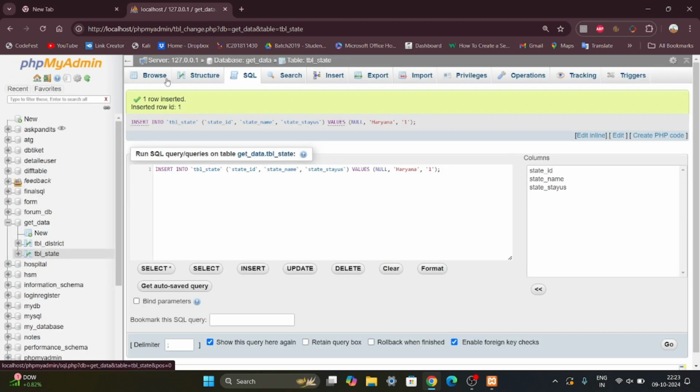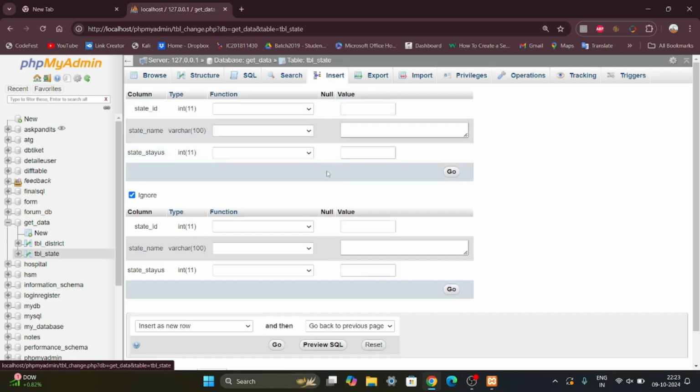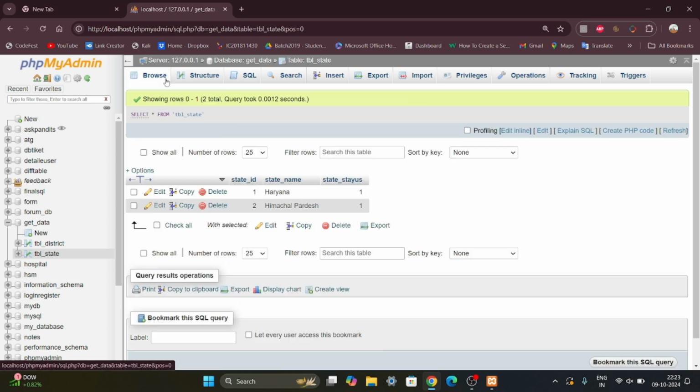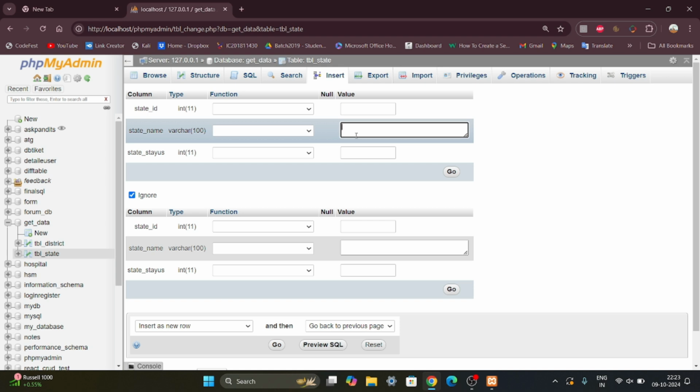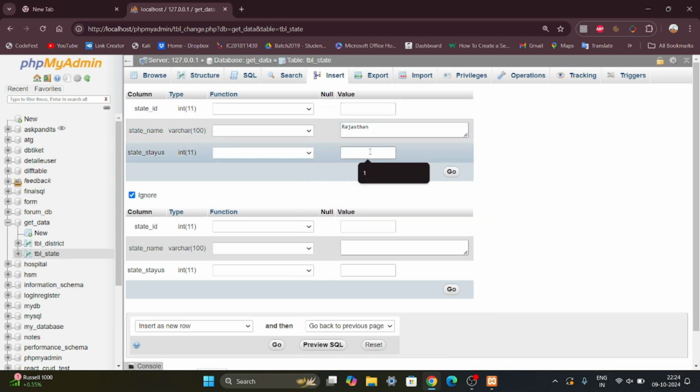I'm just inserting some data in the state table. Let's insert one by one. I'm going to add only three states right now. You can mention any state according to you.